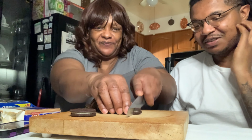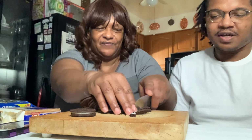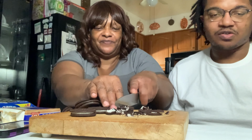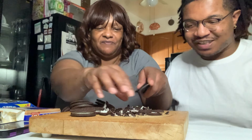So now we're gonna cut up the Oreos. We want big chunks of Oreos, so you taste Oreos throughout the whole Rice Krispie treats.